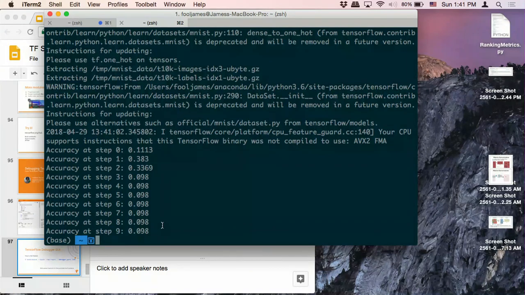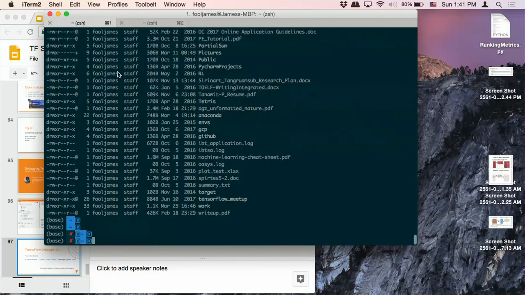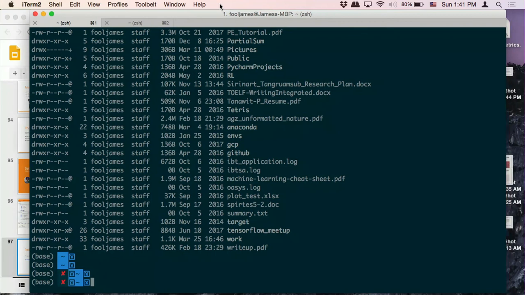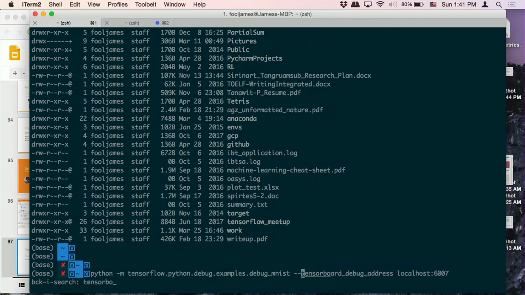So we suspect that something is going on inside the code, and maybe some node has a null value or infinity value or something like that. That is our hypothesis. But we don't know exactly which one produces this NaN or infinity value. And we want to debug the code using this TensorFlow debugging tool. So the first thing we have to do is start TensorBoard with a special argument called debugger port, and you just put in your debugger port.